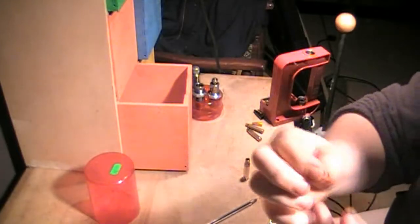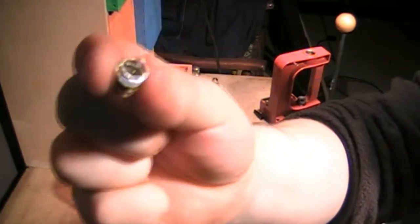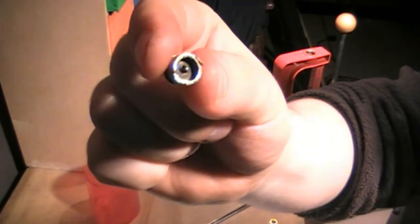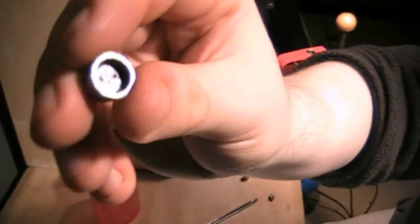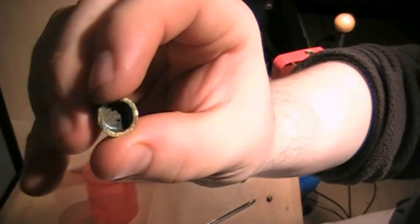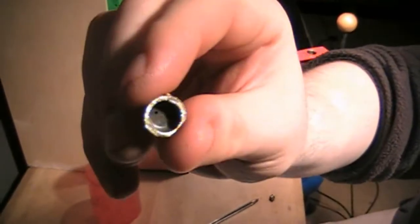The Boxer priming system uses a single flash hole, and this is the one that is reloadable. Because it's got a single flash hole, the primer can be punched out easily. There are reloading processes available for the Berdan primer, but really I don't bother with it. It's time consuming, you really can't reload these. So stick with Boxer cases, Boxer ammunition.